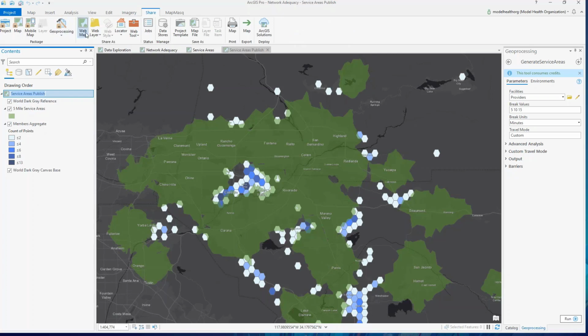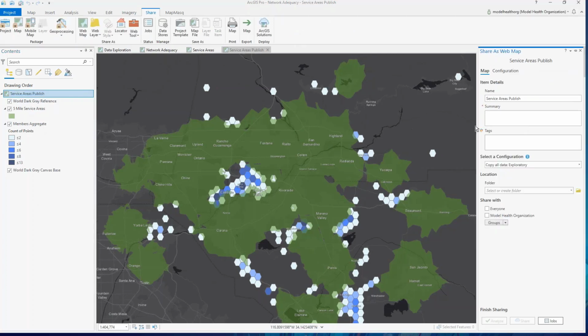And then I have all sorts of different configurations. By default, when I share this information out, it's not going to be shared with anybody in my organization. I got to constantly share that out. I can share it out with any of my individual groups, set up different tags and configuration types and everything else. For the sake of time, I've already got that done. So let's go ahead and look over in my portal.